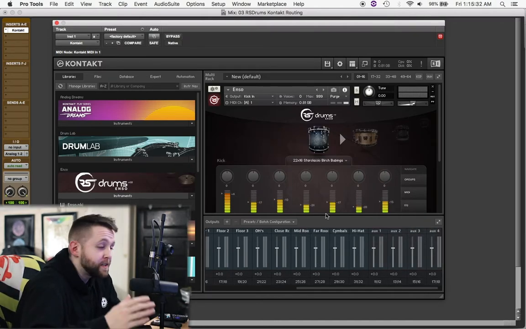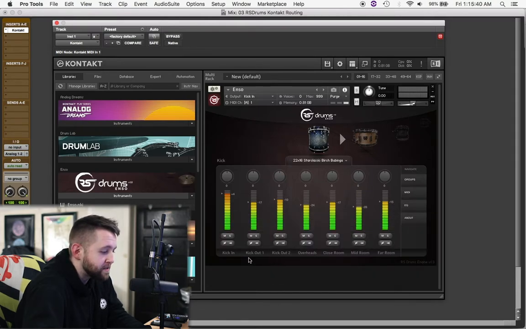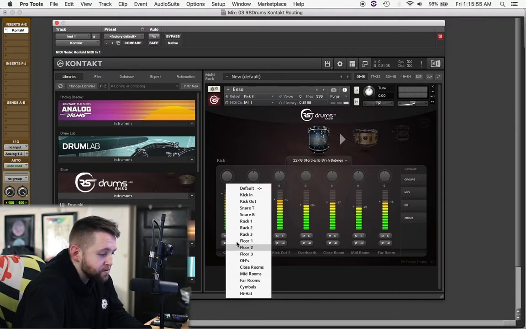Alright, so after we've finished that, the next thing we're going to do is the actual routing from Enso into these outputs. So we're going to close the little output window for a moment to make some space. Starting with the kick drum, down here by the little phase flip button, right to the right of that is an arrow, and that's how you're going to route everything to its own designated output. If you click on that, you're just going to line these up with whatever output you select for them.